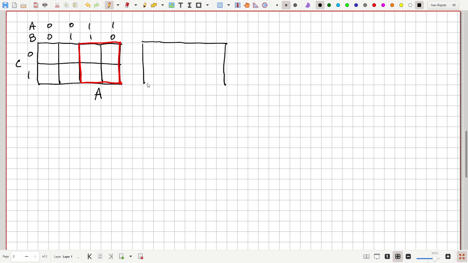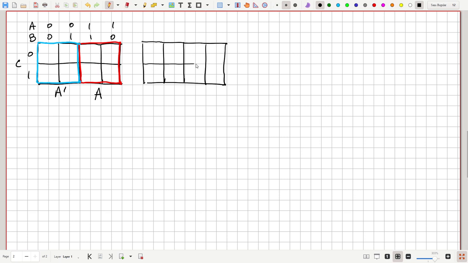And actually, let's do a blue-green here. While we're at it, we can draw the left 4 cells. And those would correspond, of course, to logic function not A. So if we ever have a K-map and we see that either this left 4 cells or right 4 cells are all filled with 1s, then we know that one of the terms in our minimized logic function would be A or not A.